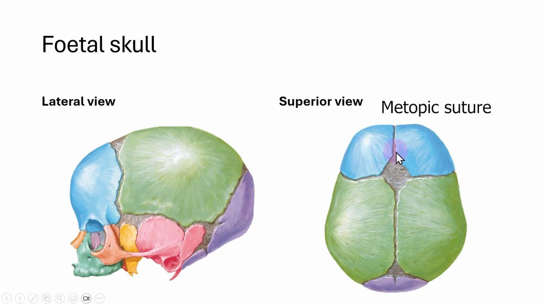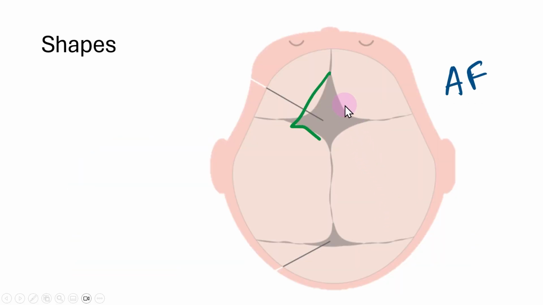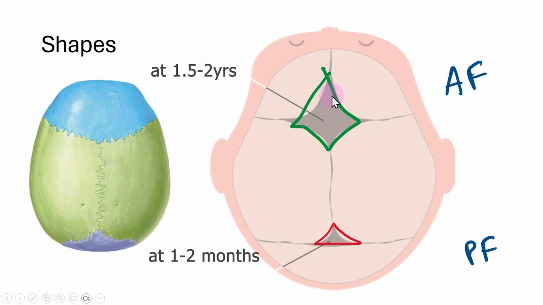So note that in the fetal skeleton, you have the anterior fontanelle, which is diamond shaped because of an additional metopic suture over here. And you have the posterior fontanelle, which is triangular in shape. Note that these fontanelles will close to form the bregma over here and the lambda over here. So anterior fontanelle corresponds to bregma and posterior fontanelle corresponds to lambda.